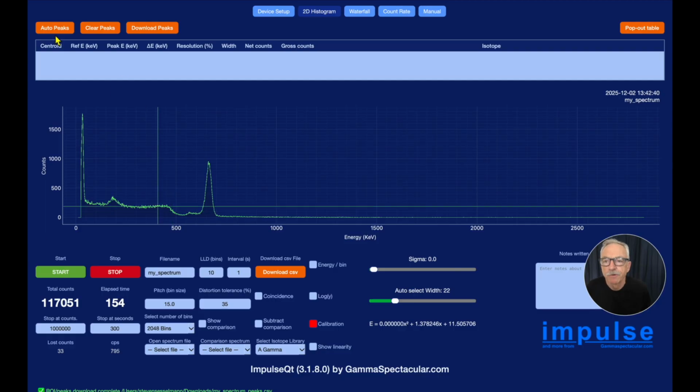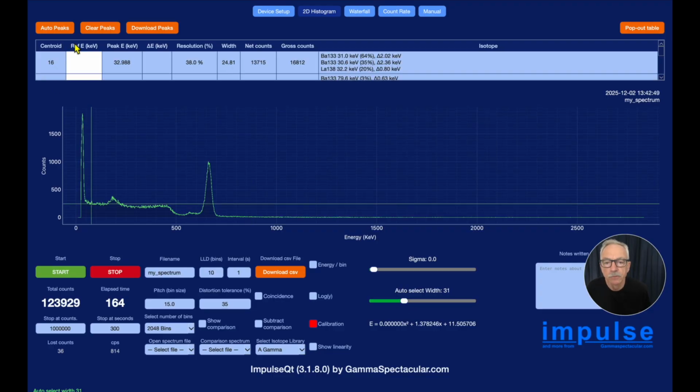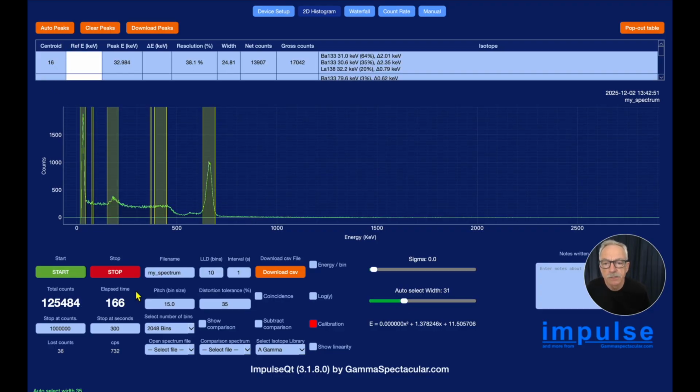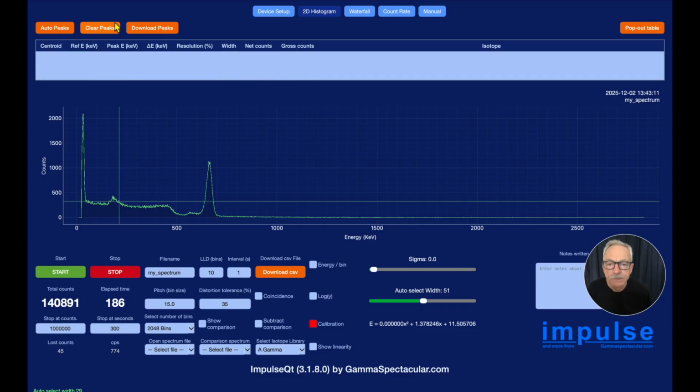And we also have a function to auto select peaks, and that is related to this little feature down here where you select the width of the peaks you want to select and click auto select, and there you see the program has automatically found a number of peaks in this spectrum. Now we might want to set that wider and clear that again and see what that does. And now you can see, because we selected a wider peak, it then ignored some of the other peaks it found. Pretty nice and handy feature.